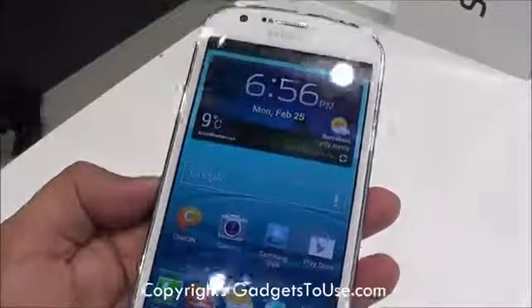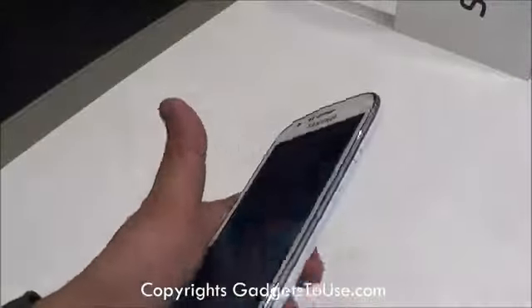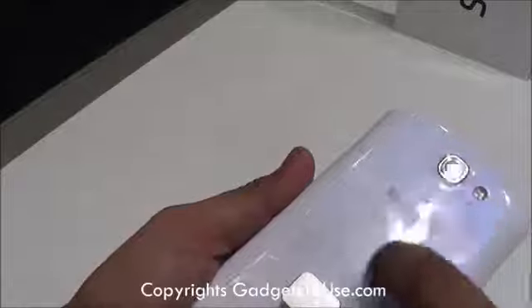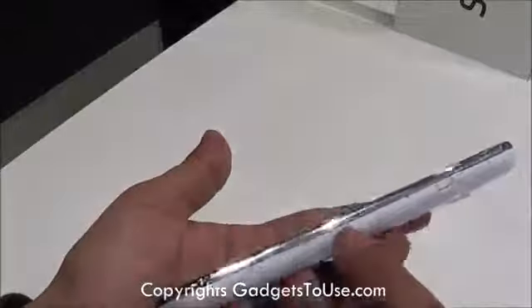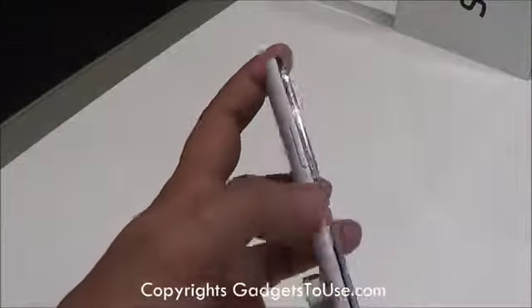I really like the display of this device — it is quite soothing. In terms of the build quality and form factor, the device is quite nice to hold in one hand. Although you have the back cover which is glossy and plastic in nature, it is good quality plastic which Samsung has used, and then you have a very stylish chrome lining across the edges of the phone which makes the phone look quite premium.